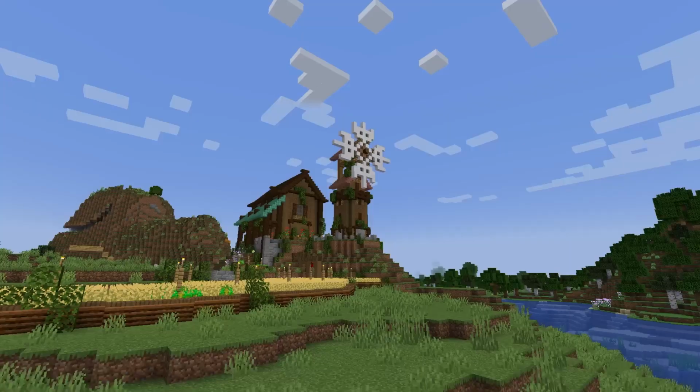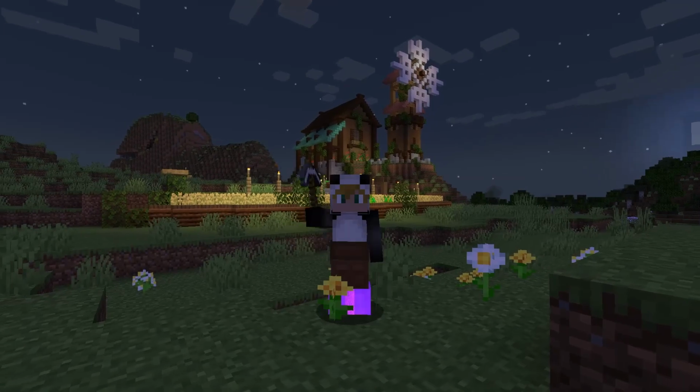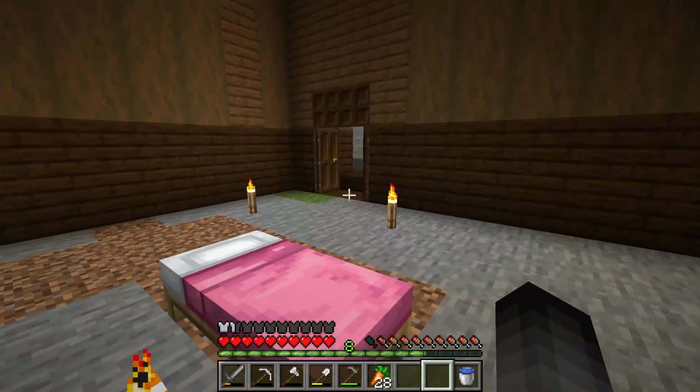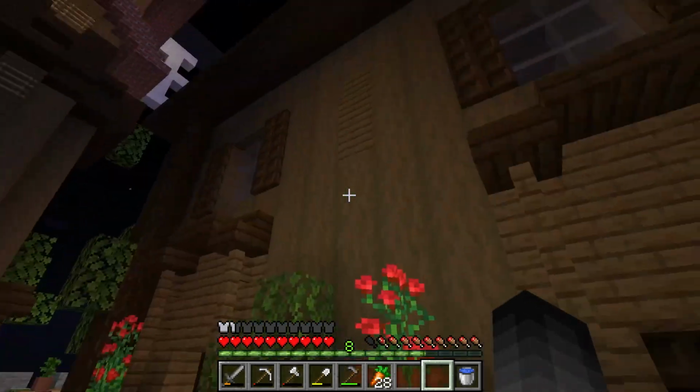And just like that, the windmill is complete. So let's head on up there and I will show you guys some of the details right up close. Starting off, let's move through the unfinished starter house, all the way back here to the patio that connects the windmill all the way to the starter house.